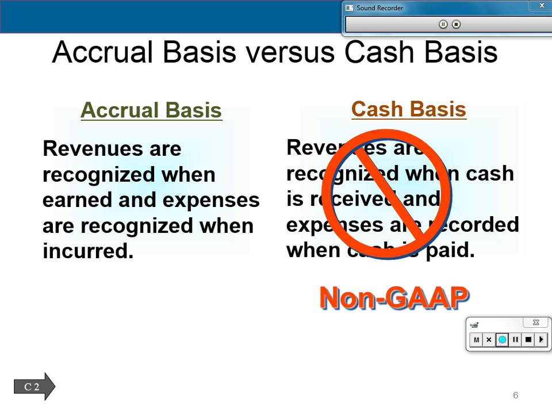Now, look at this. Accrual basis is strictly followed by those corporations that are governed by GAAP. What's GAAP? Everybody should know it. Generally accepted accounting principles. Right. So generally accepted accounting principles follows the accrual basis. It's not saying that a company can't use the cash basis, but a company that uses cash basis, that means that they clearly don't follow what principles?